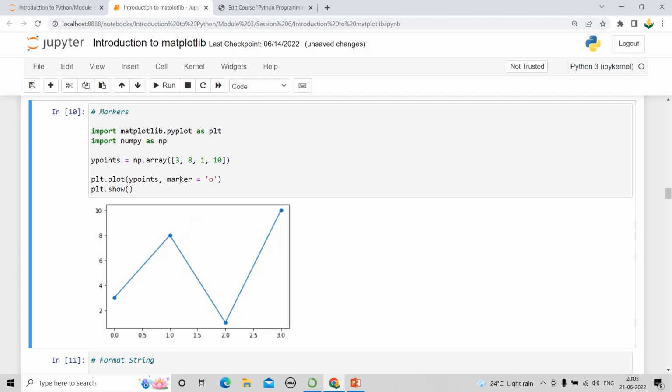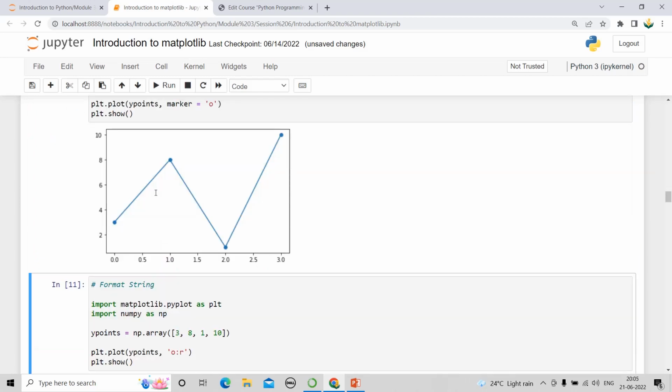Inside the plot we have an attribute called marker equal to, and you give this symbol, so you get both the point as well as the line. If you run this one, now you can see how beautiful it has come.